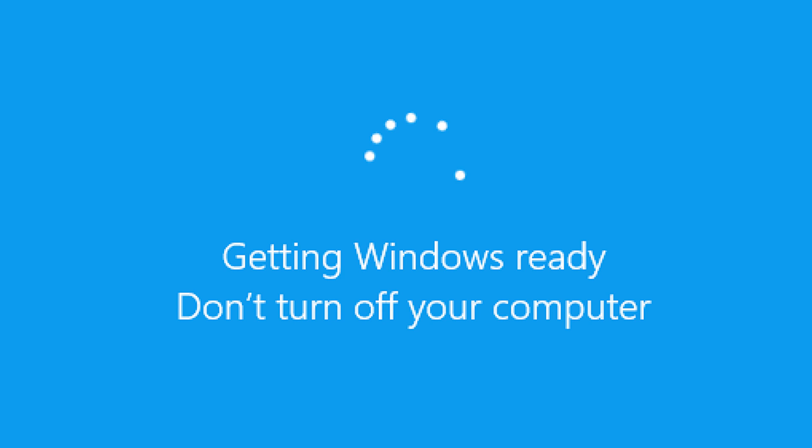Next up is automatic updates, and this is probably one of my favorite features of the Chromebook. Anytime you've used a Mac or a Windows PC, you'd know that when it comes time to get an update done, you've got to let it install overnight, or maybe it interrupts your work, or you want to do a quick reboot and you're kicked into the merry-go-round of updates that can take 5, 10, 15 minutes, sometimes even an hour. Google does updates in a phenomenally special way. There are two versions of your operating system, and Google will update the backup version in the background. Then all you need to do is restart the machine — it takes literally seconds to boot up again into the newer updated operating system. So those automatic updates happen not only conveniently, but because they're always happening automatically in the background, you don't even have to click a button — you'll always have the most up-to-date version of your operating system installed locally on your machine.